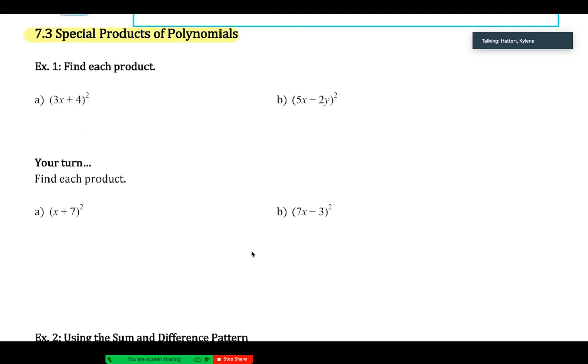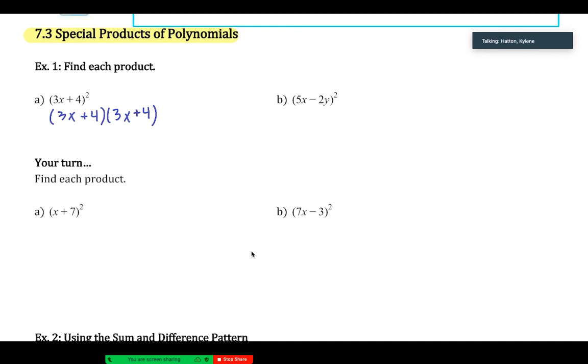So what this is saying, the 3x plus 4 in parentheses squared, means 3x plus 4 times itself twice. So 3x plus 4 times 3x plus 4. Now this looks a lot more like a problem that we've done before throughout the rest of the chapter, where we need to FOIL it or use the table or use the distributive property. But the biggest thing is getting from here to here and knowing that 3x plus 4 squared means the whole thing written out side by side.